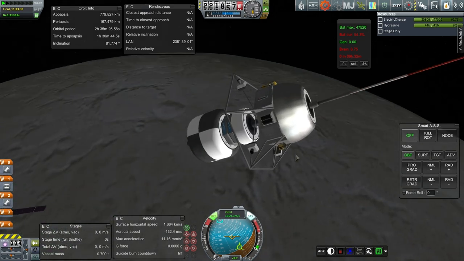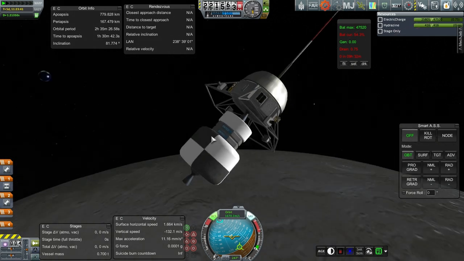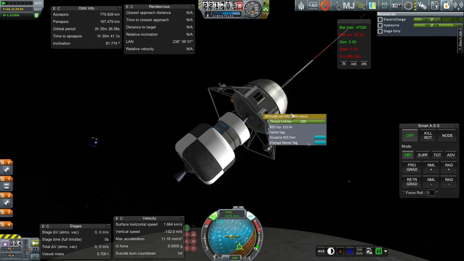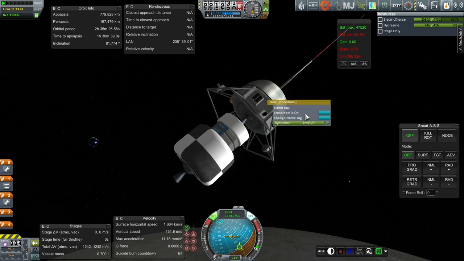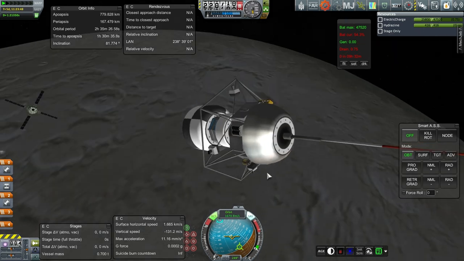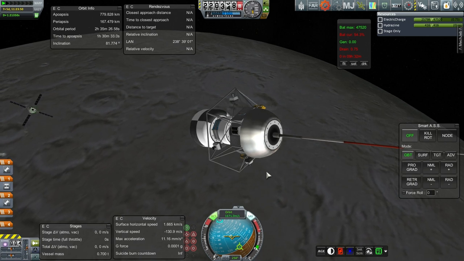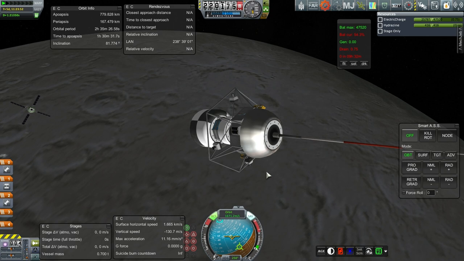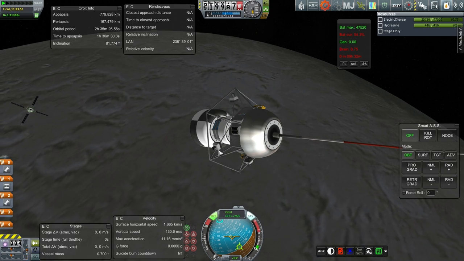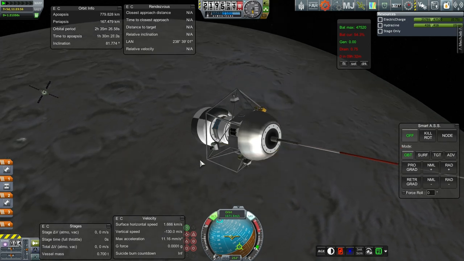Alright, now on internal power. 9 hours. Going to just... unlock everything. No, not that actually. Just the electric charge up here. Alright. Let me verify that the RCS ports... The RCS ports are not working. Now I'm pretty sure I configured them to hydrazine. Well, that's gonna be tricky, isn't it?